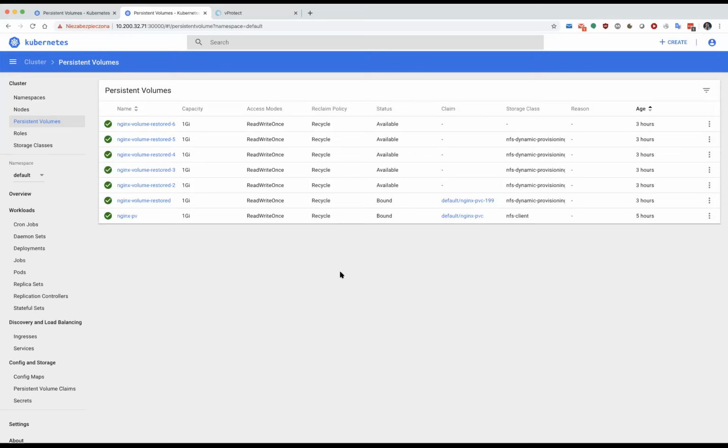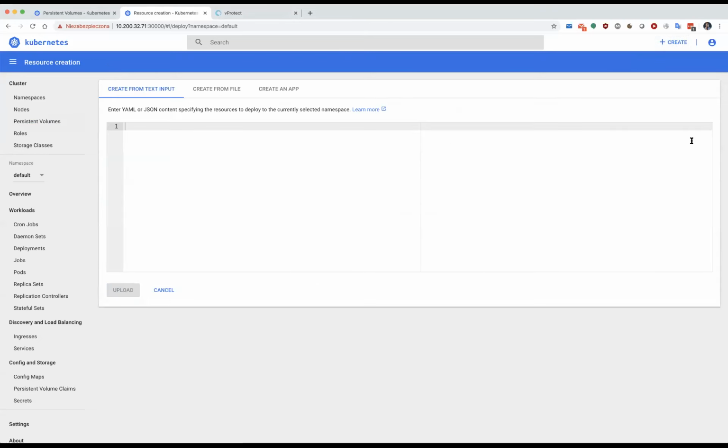Okay, so let's continue. Brian, you should now be able to control this environment. Perfect. Thank you. Yeah, so this is the Kubernetes UI. What we're going to do first is go up here and create a persistent volume. We'll just copy and paste this YAML file. Let's see if it's going to work here. Okay, if not, let me just copy it from here.